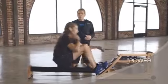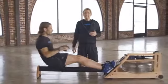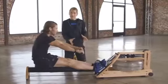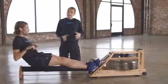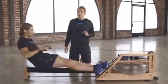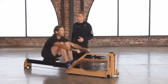The second thing that's important to remember is power. In rowing, the power distribution is not even from your toes all the way up to your fingertips. It's actually distributed very specifically between the legs, the core, and the arms. If we broke it down, it would be 60% of the power in your legs, 20% in your core, and 20% in your arms. So think 60, 20, 20. Now, that's not going to be exactly the percentages for everyone that gets on a rower, but it's going to be pretty close.